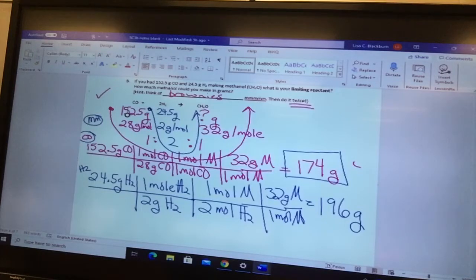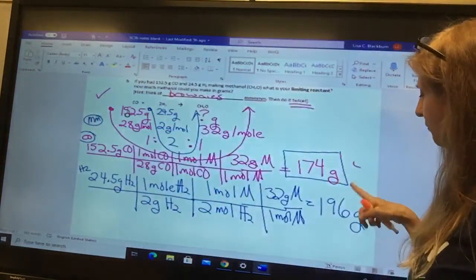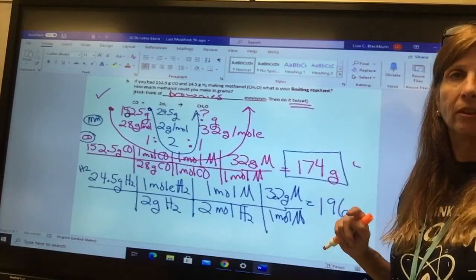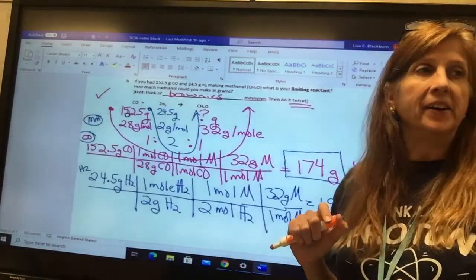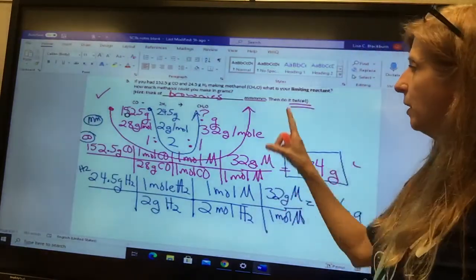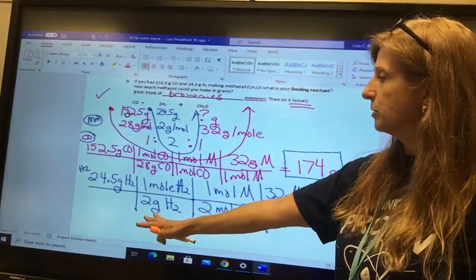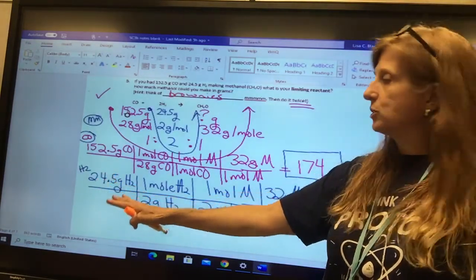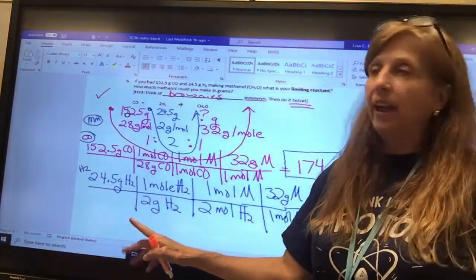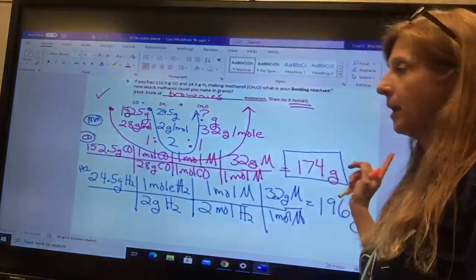Okay, so now you ask yourself, 174 blank 196, back in 3rd grade, which is less? Which one's more? Which one does Pac-Man want to eat? Pac-Man wants to eat the 196, so 174 is less, so this is what really happens. This one is less, 174 is less than 196, so that's what really happens. So in a testing situation, how would we go about saying that was our final answer? It'll be a question like this. Then the next question will say which one limits the reaction, and the answer is carbon monoxide because it's less.